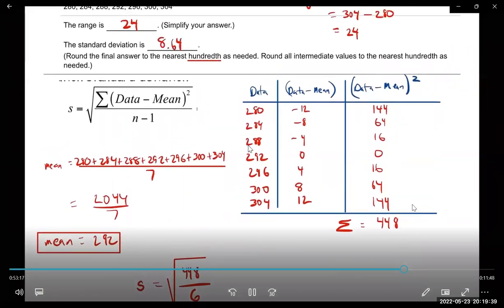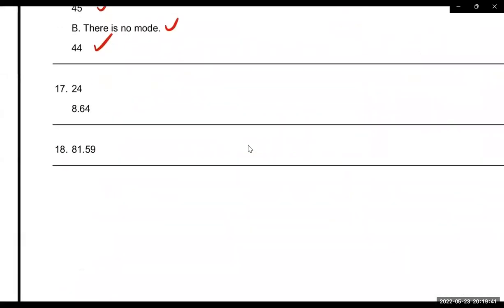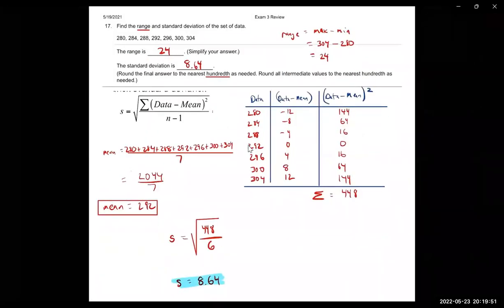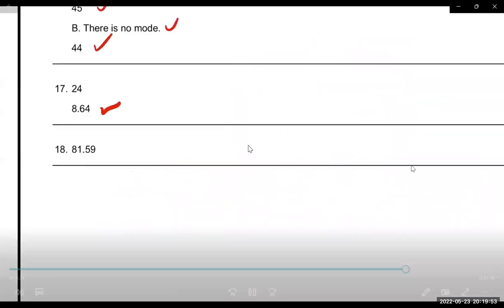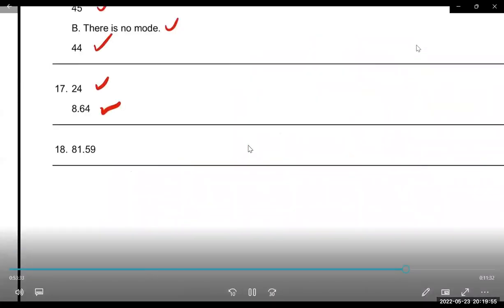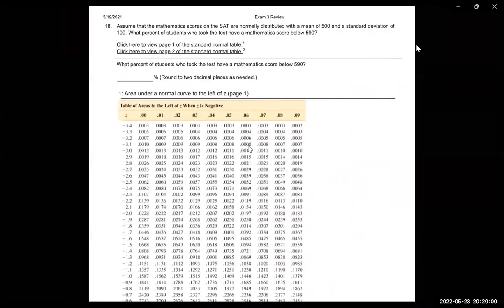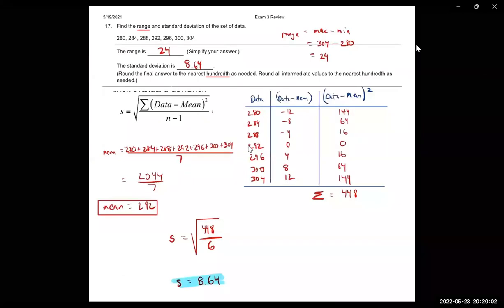Let's see if we got it right. Mr. Nales? Yes. Can you show us how to do the square root on the calculator? Yeah, let me show you that. 24, let's check that one. Yeah, we got that one right. I wonder why there's a number 18, but there's no number 18 here. Oh, there is an 18. Okay, so here it is. Let me just get my charger real fast, because my tablet's going to die in a couple of minutes.